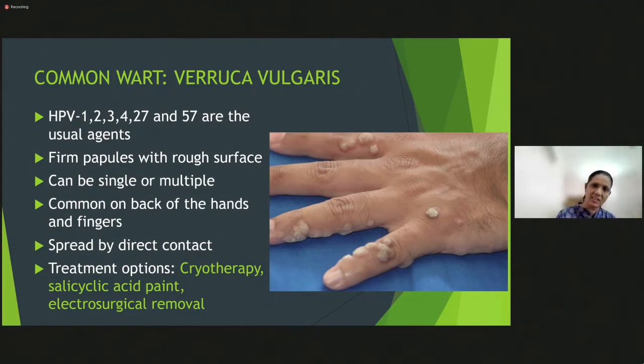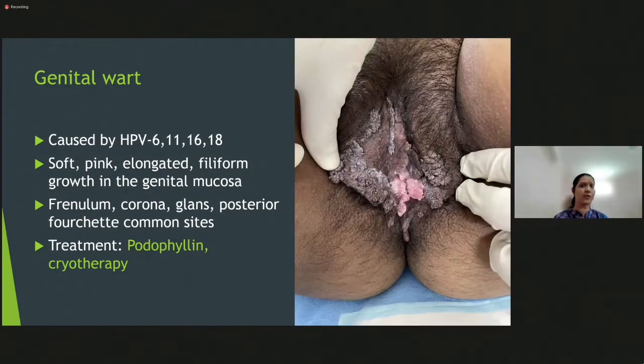You ablate the lesion, and during ablation, the body's immunity is triggered because HPV is present in the superficial layers. So when you do the ablation, the immunity will get triggered and it takes care of the viral infection completely. But in some cases where it does not take care and somebody has extensive verruca vulgaris, in those cases immunotherapies are tried.